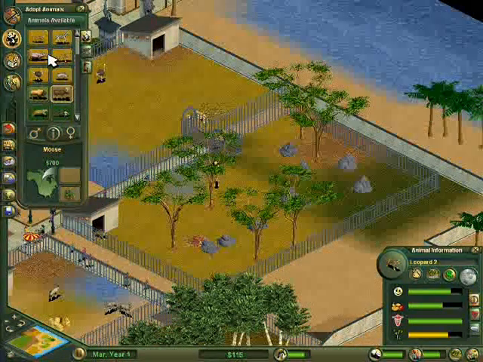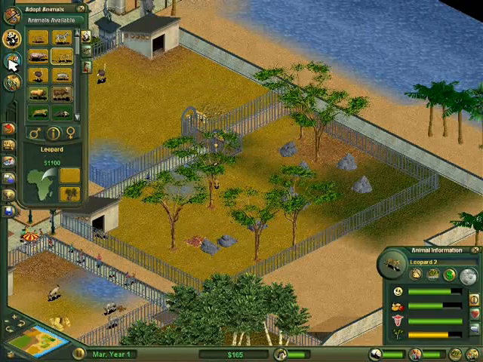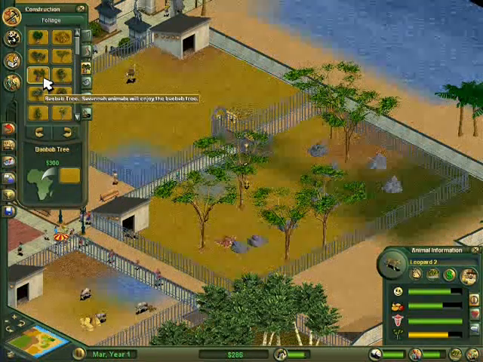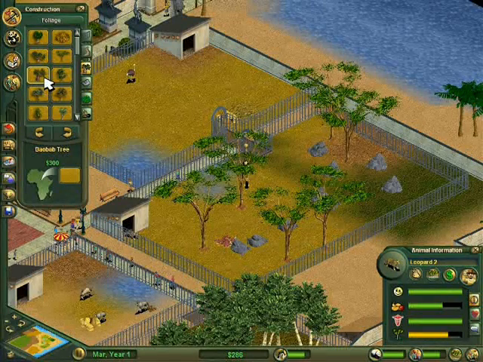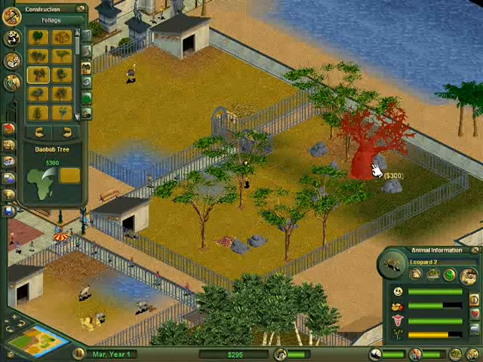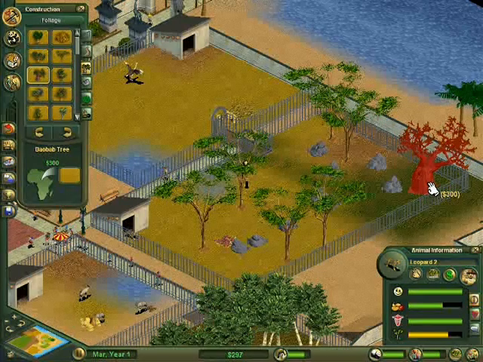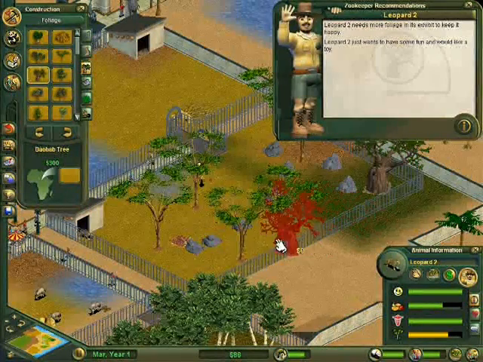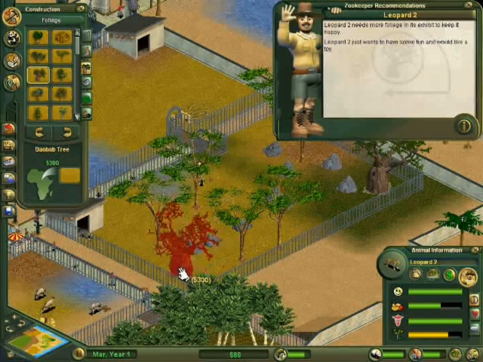Okay, you know what? What are their favorites? They like the baobab tree, and how much does a baobab cost? 300? Does it work out better in the end? Probably. So we're going to just add a baobab here. 300. Oh, they're purring. That's a good thing, I think.